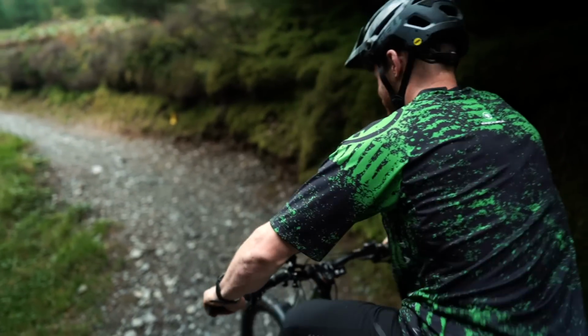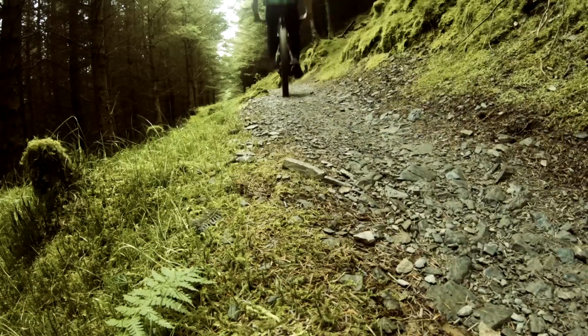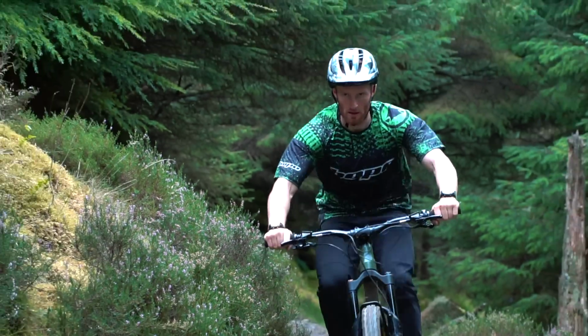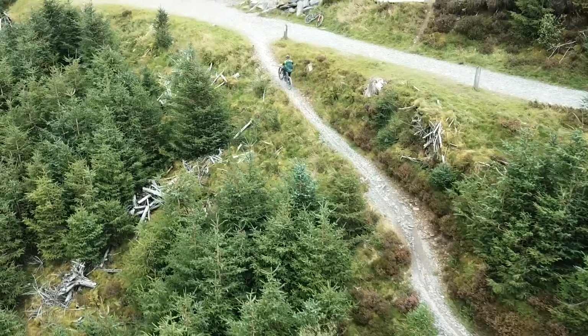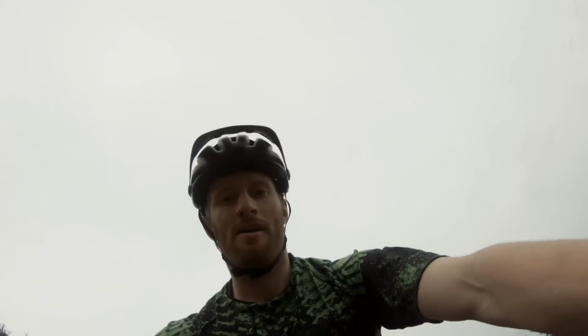You ready, Ad? Yeah. 3, 2, 1, go! Adam's chosen to use the e-bike first as a bit of a warm-up. This bike has 160mm travel and a Shimano E7000 motor. At 250 watts, that's a massive amount of energy into the bike, in addition to his legs, which later on we'll see him doing a watt bike challenge to see exactly what he can produce over a 3-minute test.